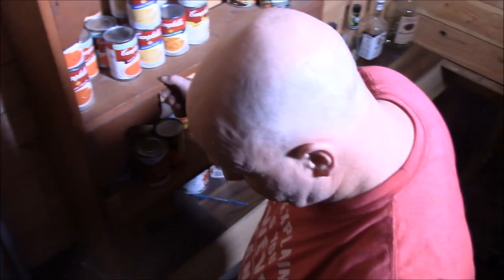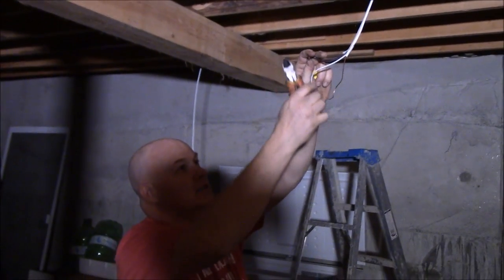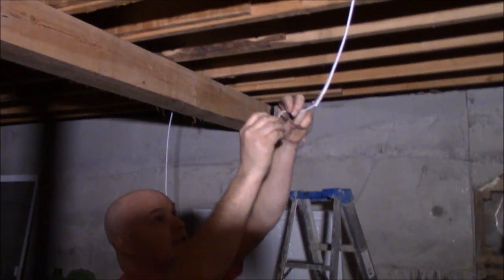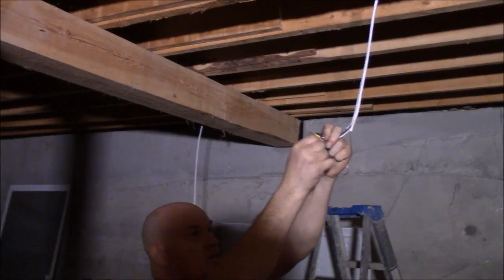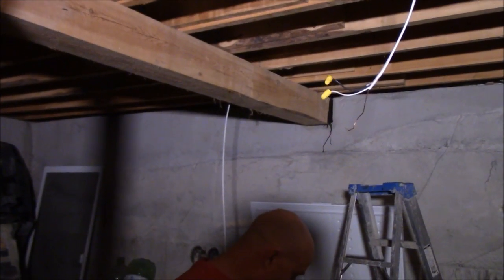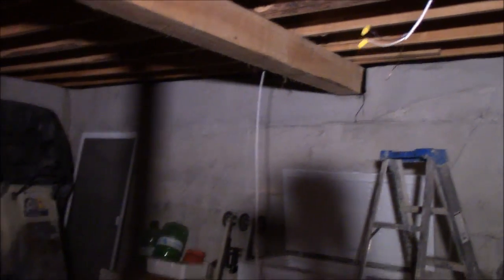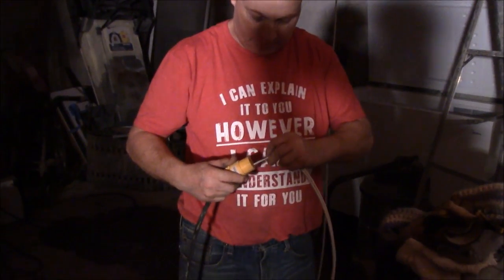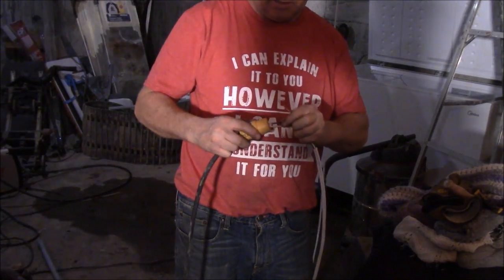Now let's go to the basement, folks, and let's do some quick wiring downstairs. How does that sound, Heather? I just need this, that, and this here. Okay, let's go downstairs. So this is where I used to plug this in before to get power because I had no switch before, but now I'm just going to put these Marr connectors on here until I get the other light wired up in here. We won't need that one. So I'm just going to shove this in here like this. Shove this one in here like this.